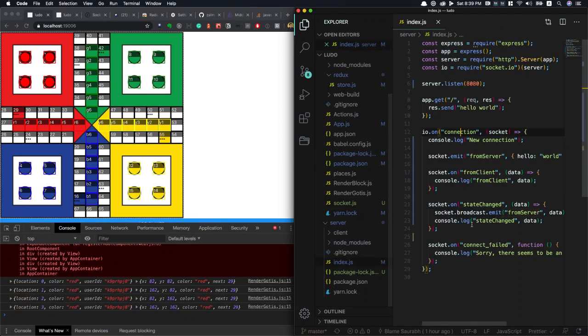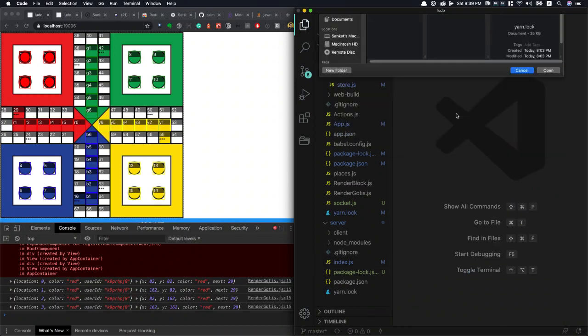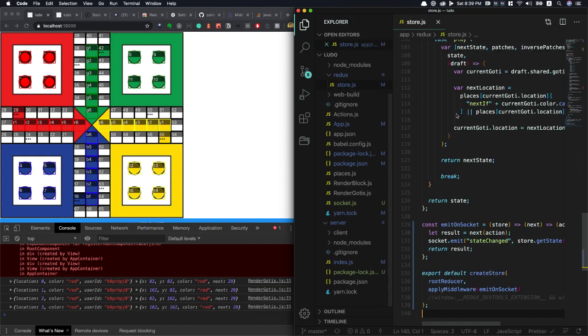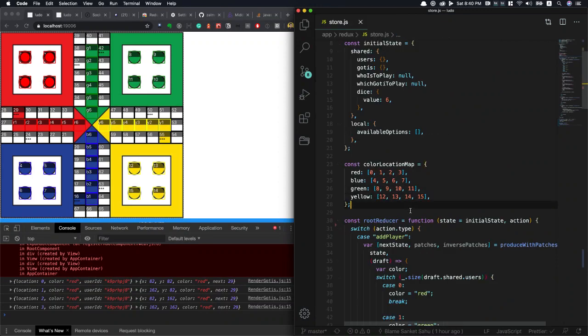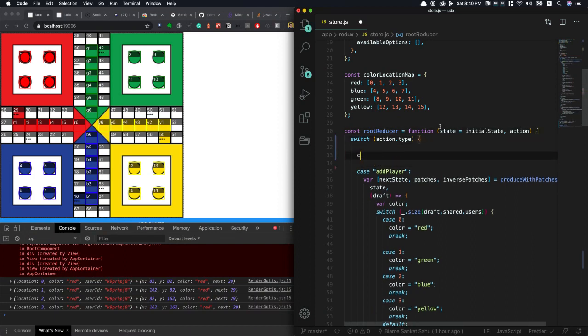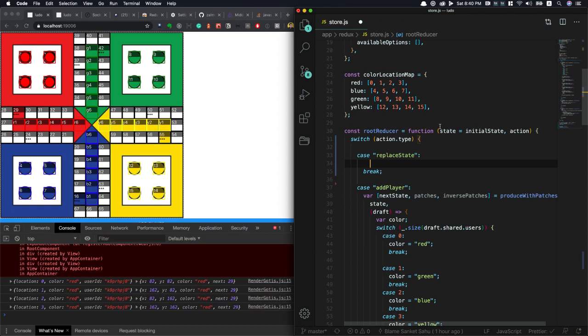I'm just going to replace the current state. So let's go to the store and create a new action called, let's call it replace state. So this just replaces the entire state with something else, and returns whatever is the payload.